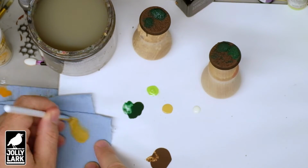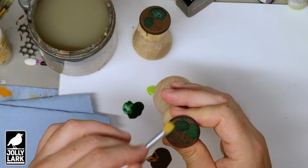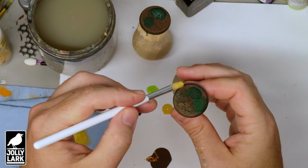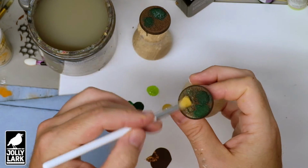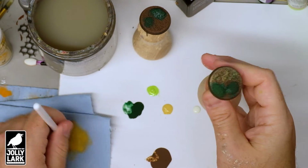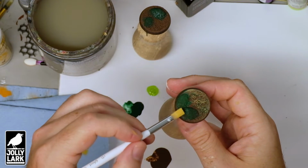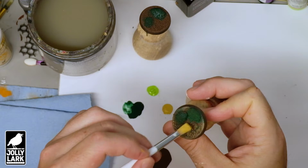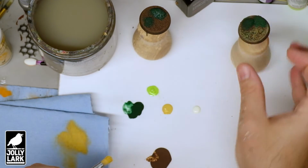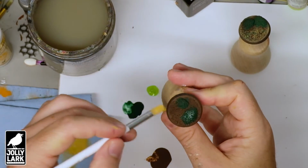As a next step, I'm going to grab some Pro Acryl Golden Brown. It's a favorite color for basing. It looks good dry brushed lightly straight over a dark brown. Because we're going to go over with a bright green onto the mossy areas, again, it's okay if these colors blend a little bit at the transition points between them. Just give the dark brown a quick dry brush of the golden yellow to bring out the texture that's underneath the moss. It doesn't matter whether or not these colors blend a little bit. You don't really even have to wait for the green paint to dry, but if you're batch painting these, the green paint probably will be dry by the time you're done.